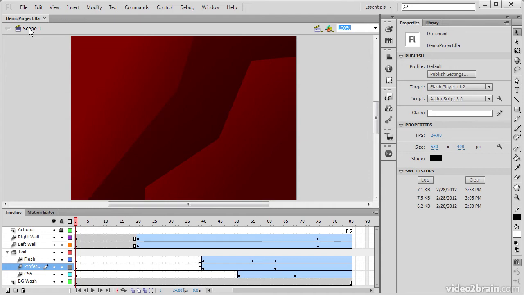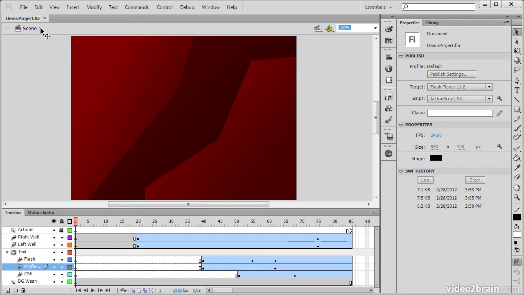Directly below this, we have our stage area. In here we have the stage, which is a visual representation of anything that's going on in our particular project. So we can see here on the stage, we have a number of different elements that exist on the stage itself. This area around the stage is known as the work area or the pasteboard, and anything that's on that area isn't going to show up when we actually publish our movie.